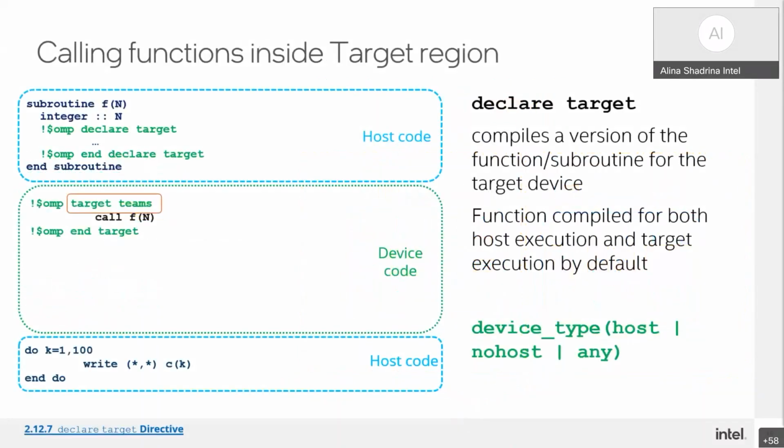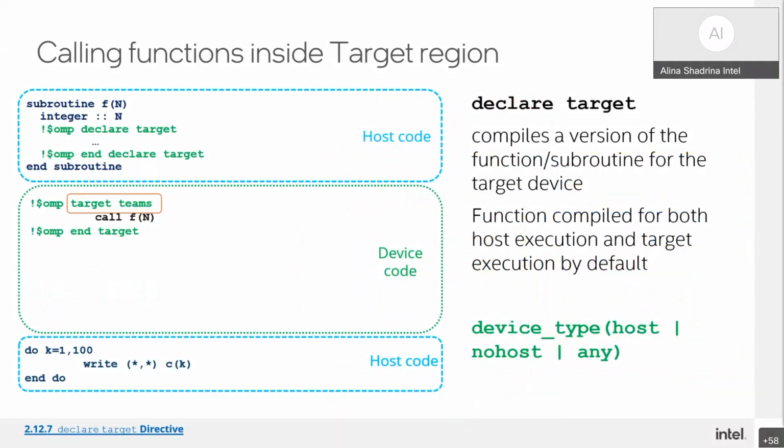So yeah, one more useful thing here: it's clear that sometimes we need to call a function within the target region. It's not enough just to call it. We need to recompile your code first for a device. And remember, device code is always compiled by a separate device compiler before running.